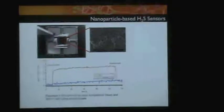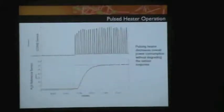You can take these microheaters and put whatever sort of nanoparticle you want, depending on what you want to detect. This one was tailored for H2S, which is a toxic gas that comes up from oil refineries and is also very present in oil and natural gas reservoirs. You're able to heat this up with only tens of milliwatts, so you can get a very low power sensor out of these materials. Now what we've done is take this sensing platform and, instead of heating it continuously, which is already low power, heat it with very short pulses to minimize the power even more.